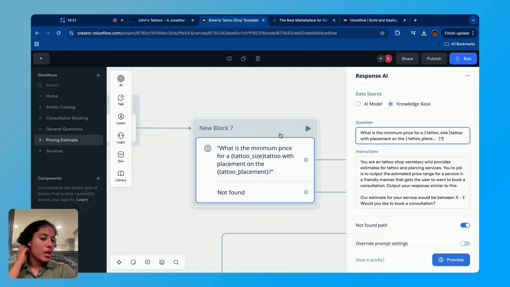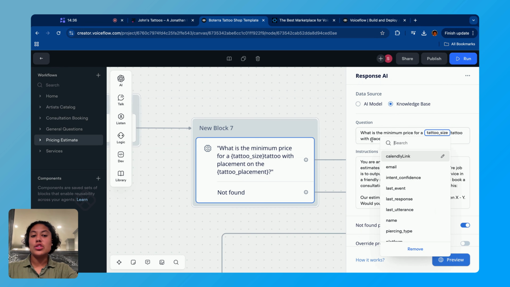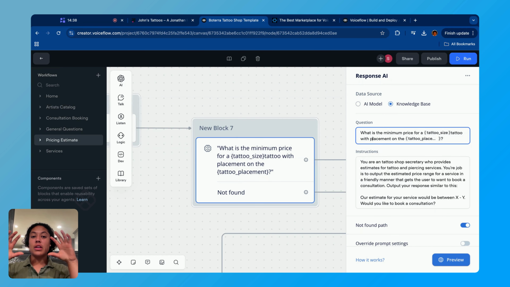This is the start over point. So in the set AI block, we set the question to, what is the minimum price for a 3 to 5 inch tattoo with placement on the arm. We put those variables into the question so that the content and information varies depending on what the user inputs.